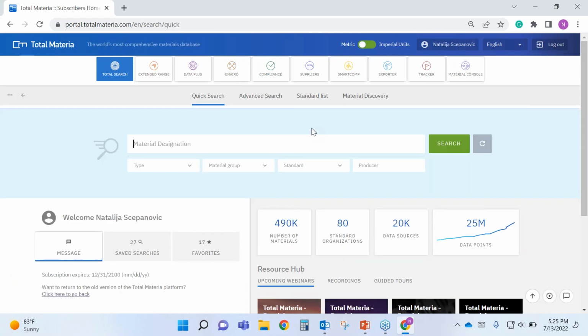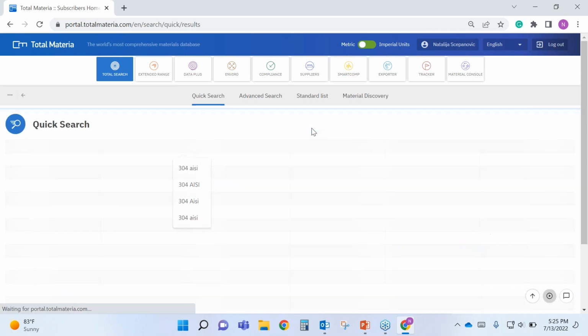So of course, let's now get into the material data side of things. It's great that we have all these different data sets and functionalities, but of course, if that's not of use to you, then we didn't do our job right. I'm going to show you a quick example on how to search for a material and how you could extract those material properties. So I'm going to search for 304 IC, very common stainless steel.